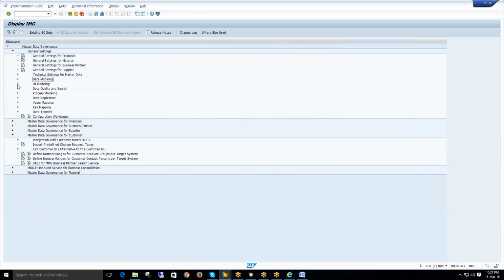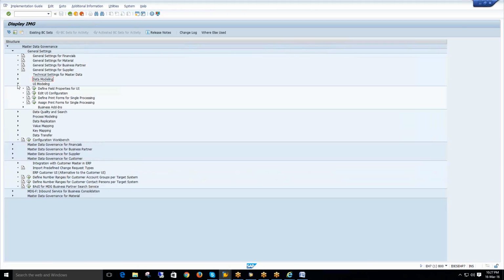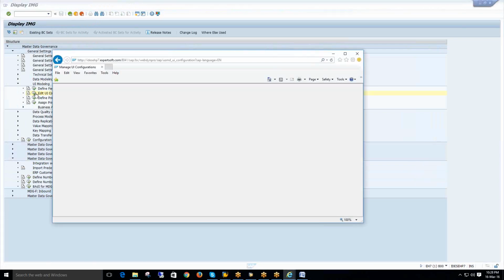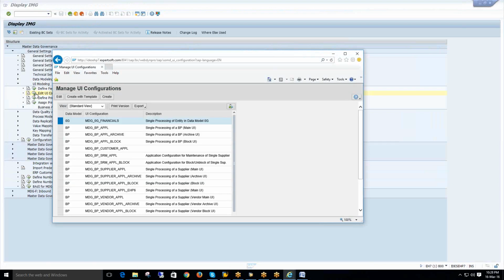Then you have UI modeling. UI is actually configured against a workflow. If you go to edit UI modeling, it will take you to the FPM screen. You know about web deploy, right? Yes. So UI is assigned against a data model.